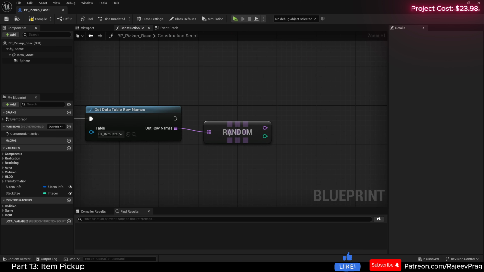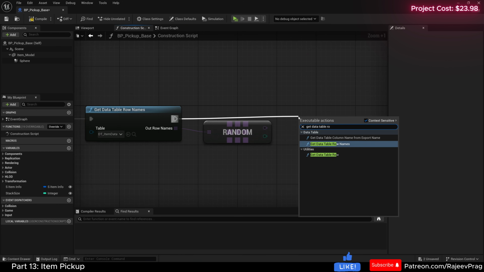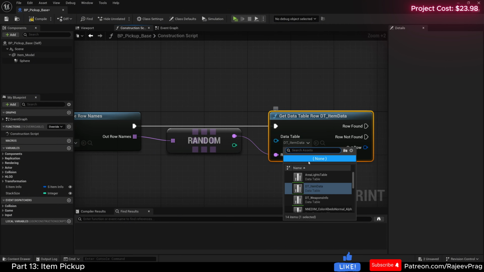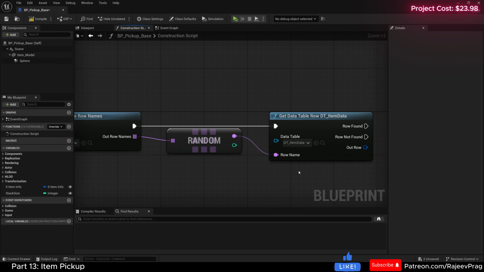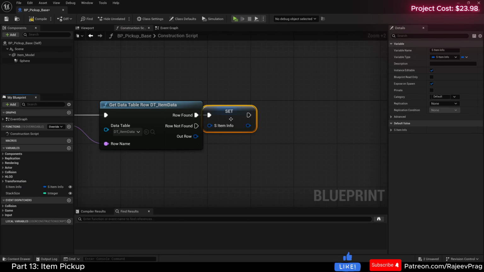Here, once we get the random item, I'm going to drag off of this execution and say get data table row, connect this to the actual row name, and set this to DT_item_data. And now I'm going to drag this s_item_info, connect this to the row and do a set, and then connect this out row into this s_item_info, just like this.